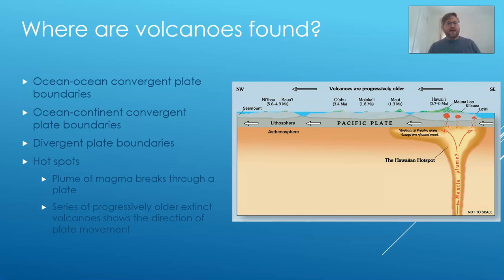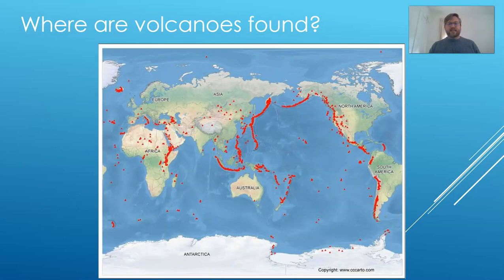We're not seeing volcanoes at two other tectonic plate boundary types. One is a continent-to-continent convergent plate boundary. So if we skip back, if you look at the Himalayas, for example, between India and China, you'll see that big white spot in the middle of Asia there. That's the Tibetan Plateau, and along the south of it is the Himalayas. And you don't really see volcanoes there because at a continent-to-continent convergent plate boundary, there's no subduction. Nothing's being pushed down into the asthenosphere, so there's no material being melted that could fuel those volcanoes.